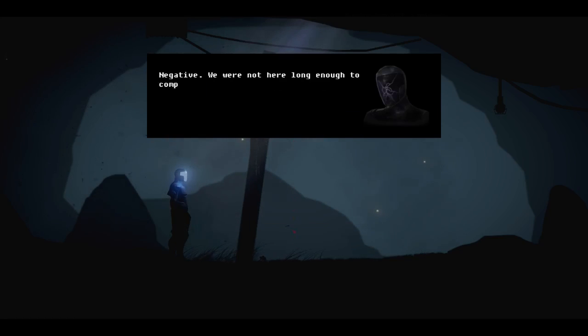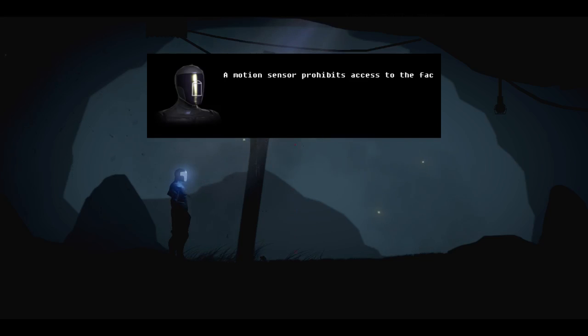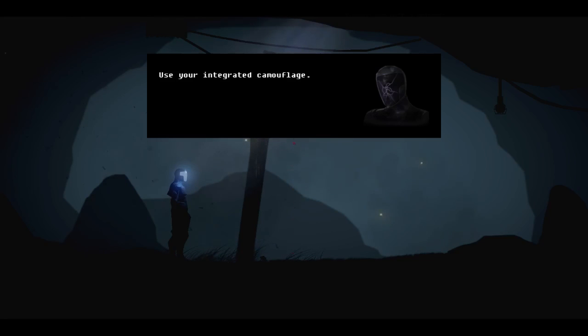Negative. We were not here long enough to complete our search. There is a large compound above this cavern. It has amenities for humans and machines. So basically, medical scanners and equipment would be logical. A motion sensor prohibits access to the facility above. Do you know how to bypass it? Use your integrated camouflage.